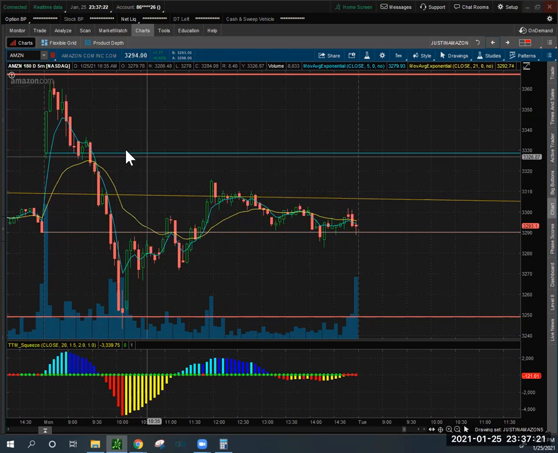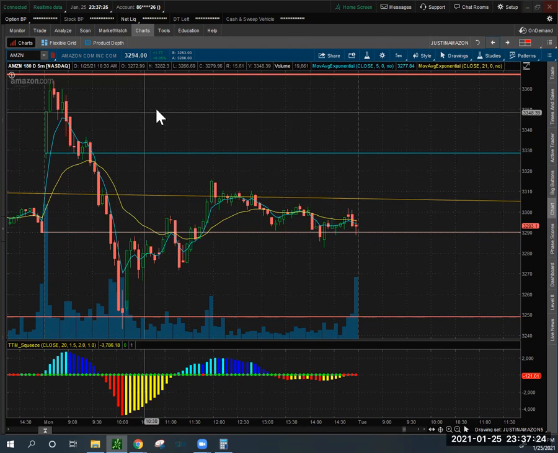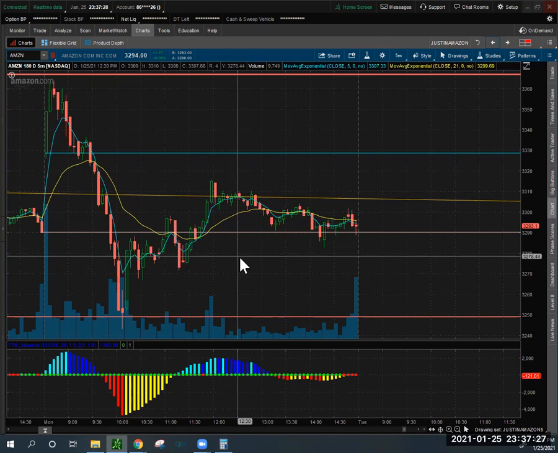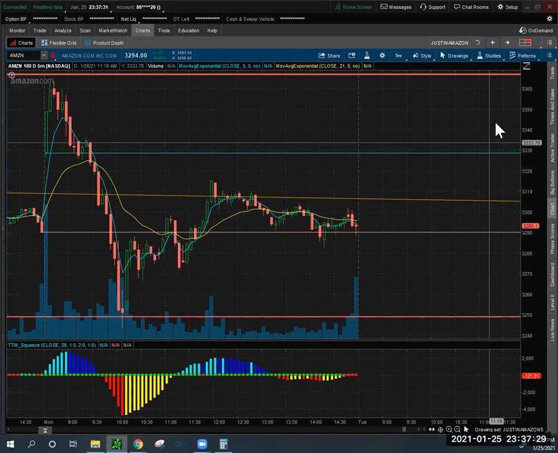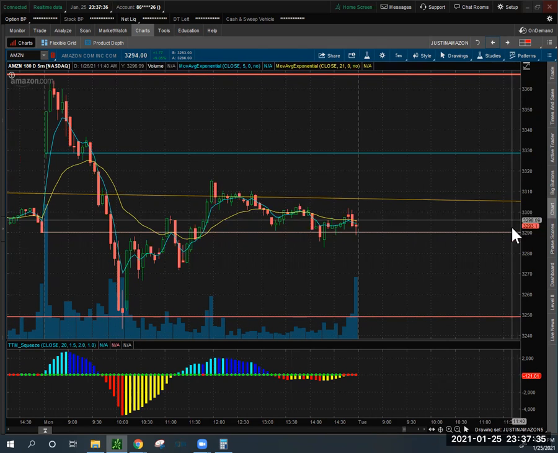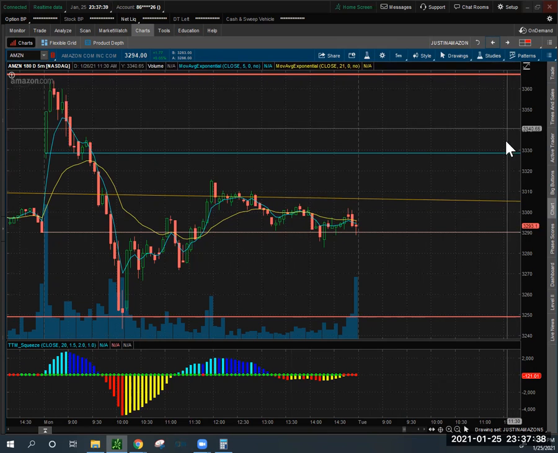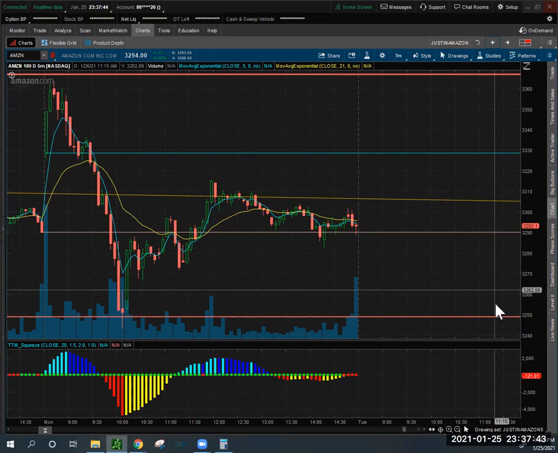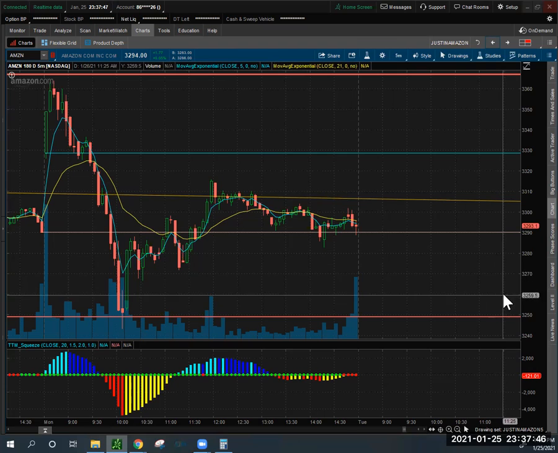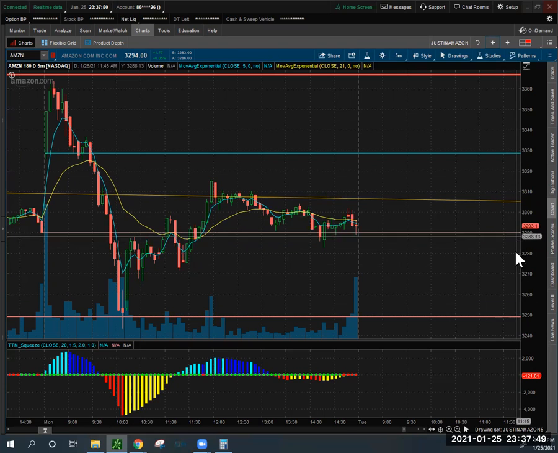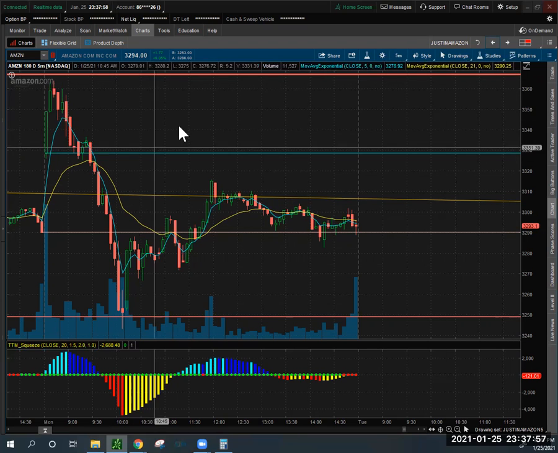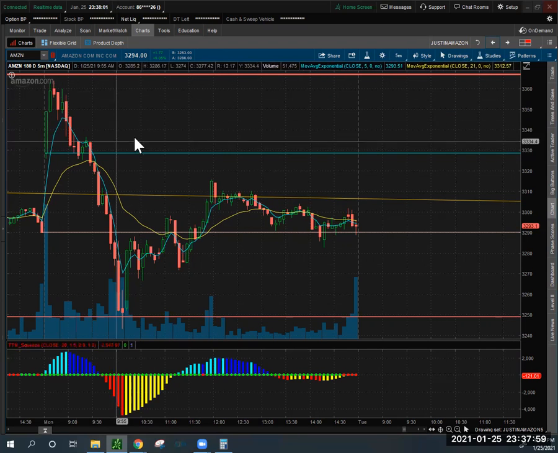We're pretty close to the middle. Actually, the way this breaks down, this is a really nice 1/3, 1/3, 1/3 of this overall range. I didn't measure it or anything, but that's like 40 points. That's 40 points, and that's about 40 points. So 120, no, 110, so I'm off a little bit. This one is definitely 40. This one is a little under 40, and this one's definitely under 40. So yeah, anyway, these are the lines I've got.